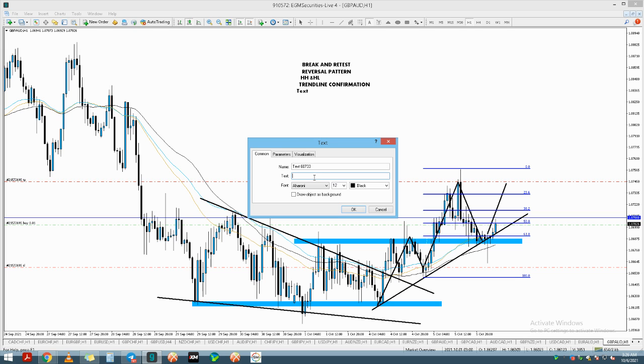But remember, in this game, there is no guarantee whatsoever that a setup will work. That's why we need to gather evidence, and despite gathering evidence, there is still no certainty whatsoever that it will work. So that's why we need to manage our risks at all times. Do not over risk, do not risk your entire capital on a single setup. You will maybe lose all of it. If you get lucky, that's pure luck, but next time it will not work in your favor. So the fifth reason is that we have Fibonacci confirmation.